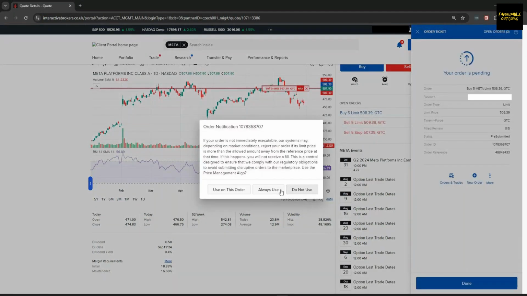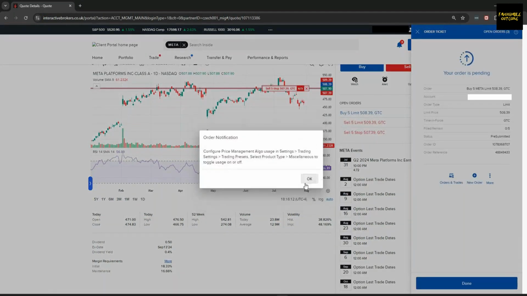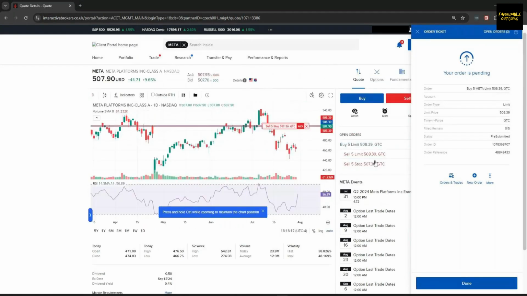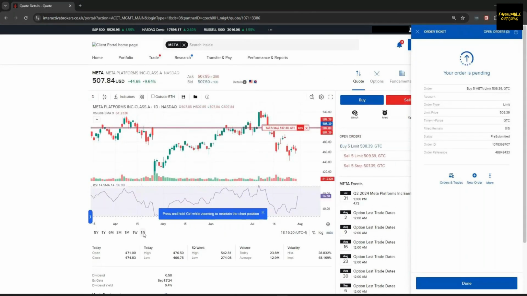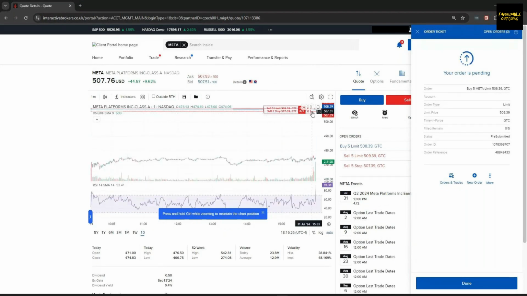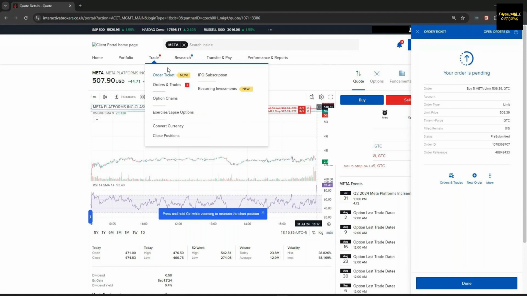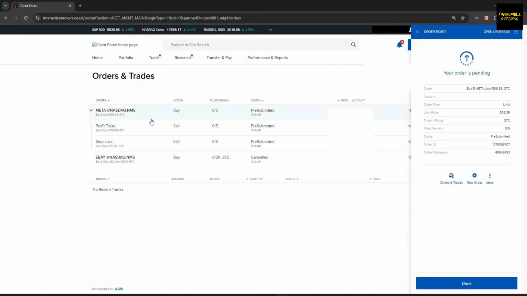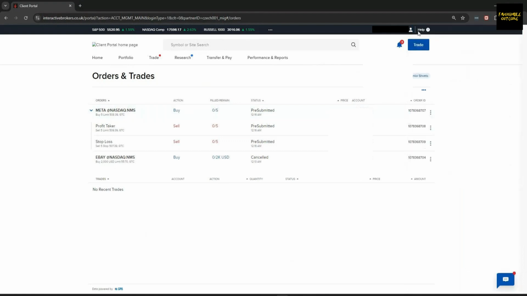Here I think we can see the chart and our orders, but we have to select a smaller interval, and then we can see here our stop, our limit. We can also just click on it and change it here. That's all possible, and the easiest thing that I always check at the end is my selection here, orders and trades. There we can see Meta's already pre-submitted for the next trading day, as we are outside of the trading hours at the moment.